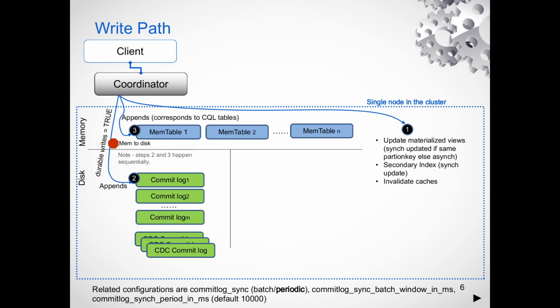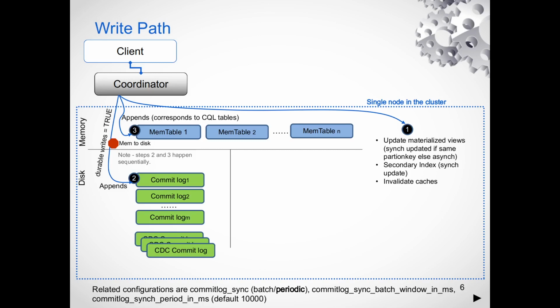The other important aspect to keep in mind is CDC, change data capture. Change data capture is exactly like the commit log. The only difference is commit logs are thrown away after a flush occurs, and I'm going to show you flush next. However, CDC is never thrown away. If you want to keep a chronological trail of your data modifications, if you want to find out that the final state of data is this, how did we get here, what changes ever occurred on this data element, CDC is your solution.